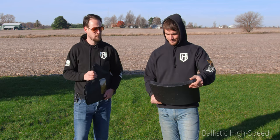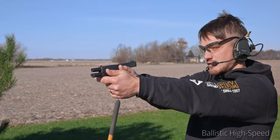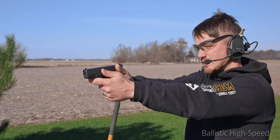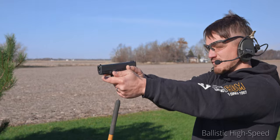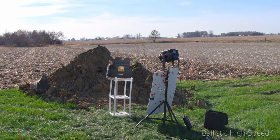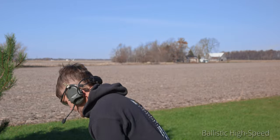Let's do it. All right, this is the 9mm against the soft body armor, level 2. High speed is ready when you are. Shooter is ready. 3. Perfect. Let's watch some glorious high speed. Weapon is clear.